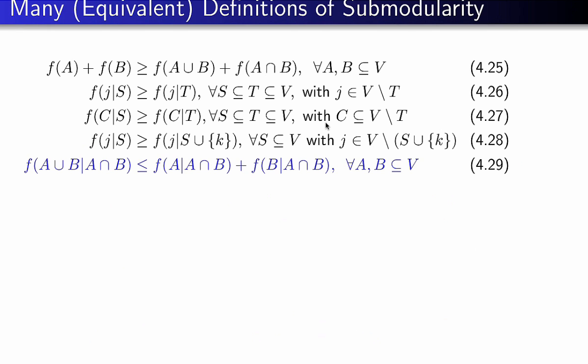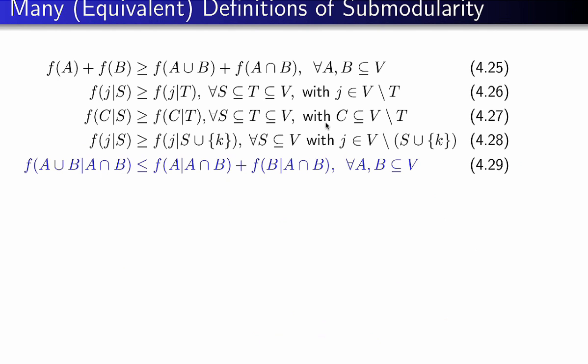So what do we mean by subadditive? Remember, if we just ignore the stuff that you're conditioning on for a minute, it's a different inequality, but just ignore it. That's the definition of subadditive, right? You're basically saying that f of A plus f of B is greater than or equal to f of the union. When you add them together, the value of the things added together is greater than the value of the things unioned together. The whole is less than the sum of the parts. That's the subadditivity property. But subadditive is not the same as a submodular function.